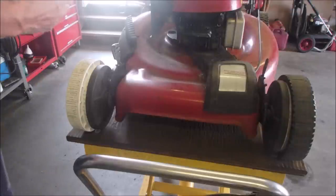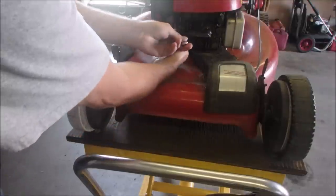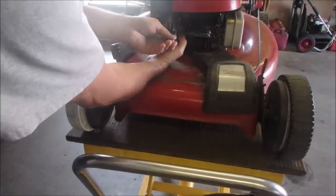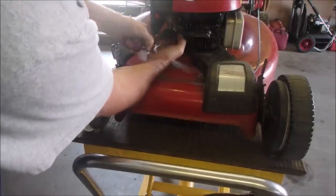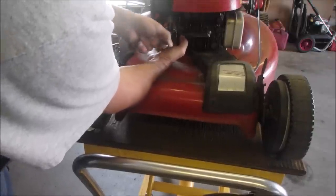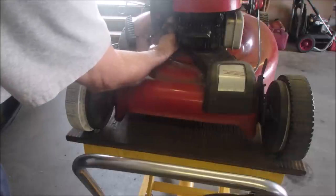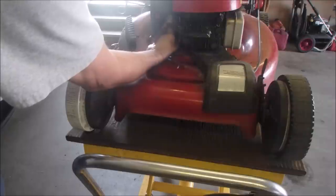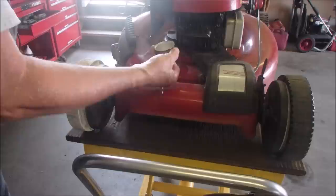And we're going to take the carburetor bowl off. And we have to make sure we're coming in the off direction. So here we go. We're going to take the carburetor bowl off. There. I'm going to leak a little bit of gas, which is my specialty. And we're going to see if we can get this lawnmower to run just by cleaning this jet. This is the best video I've ever had. You guys can go to a lawnmower that starts and stalls, and you can see it. It's almost a 10-year-old video now.